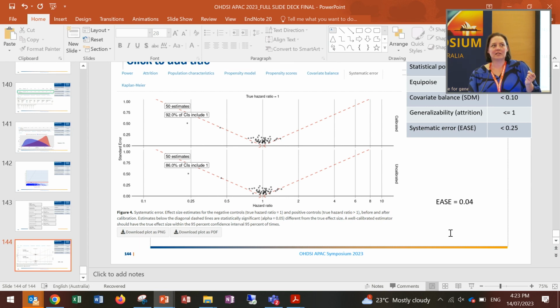One of the tips, for me at least, was to really just restrict yourself down to one analysis, keep everything constant, perhaps except for one thing, maybe the comparator, and then have a look at what's happening, or restrict yourself to one database and have a look at all the results for that database. But there's a lot of information there and a lot of results, and you can get quite overwhelmed.